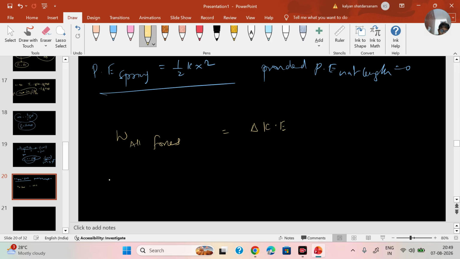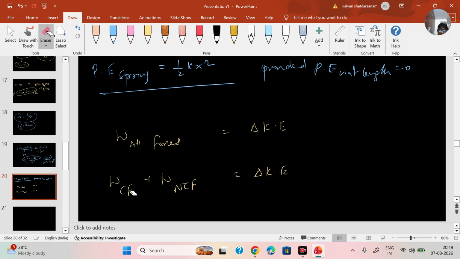Now, in these all forces, we can bifurcate them as some are conservative, some are non-conservative. Okay, in conservative also, depending on your system, there can be external forces. So what I'll do first, I will not bifurcate like this, rather I'll bifurcate it as external and internal first. Work done by external forces plus work done by internal forces. So all forces means external to the system also, internal to the system also. It depends on what you take as system. You might take 2 blocks as one system, 5 blocks as one system. That is up to you. But it will give change in kinetic energy of system.